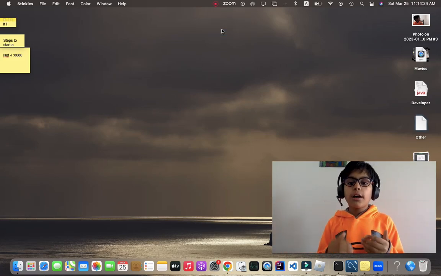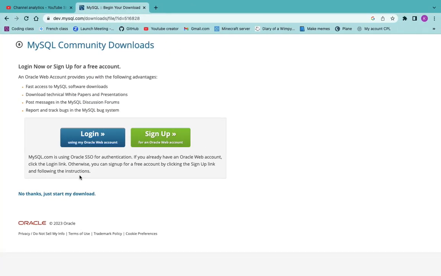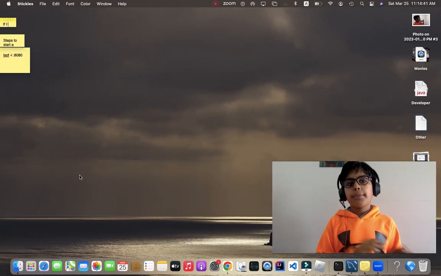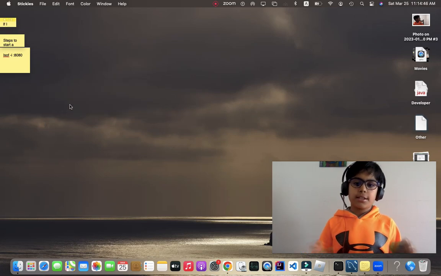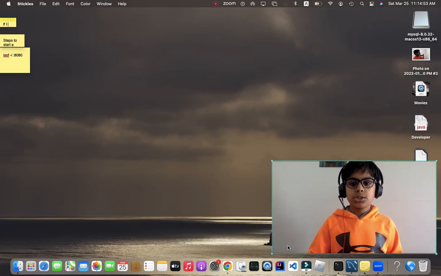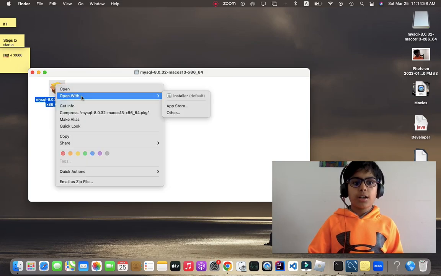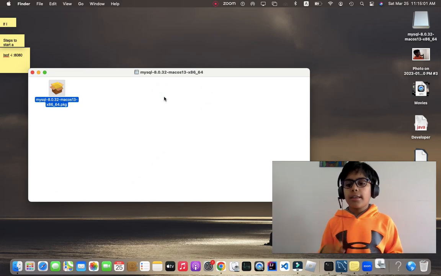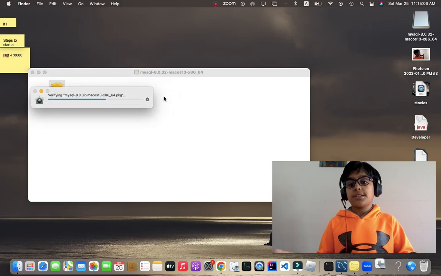Okay, so very cool. It just got installed. So here, let's click on this DMG file, and then it's going to load in your main page, and something like this is going to appear, and then we can skip this part. We just click on skip, skip, and then here let's double click on it. Right click, open with installer. If you say open with installer, you're 100% sure it works, because sometimes it doesn't work if you just say open.